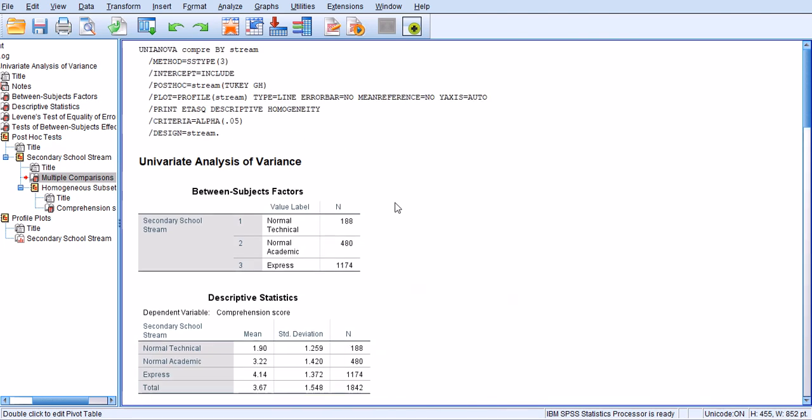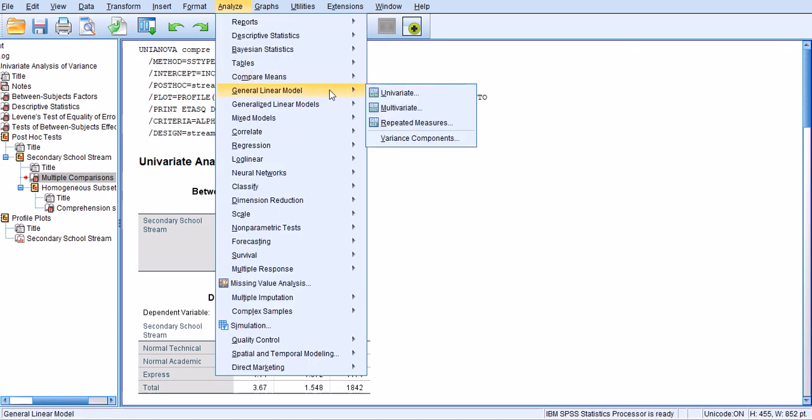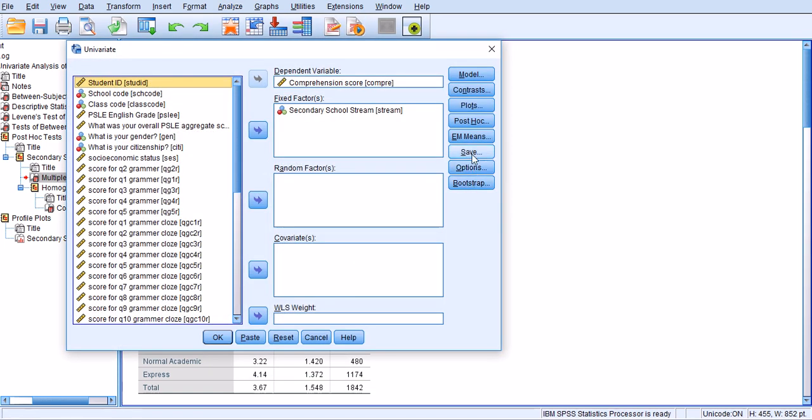I think that's everything that I wanted to cover in this video. In the next video, I will explain the other two concepts, which I've promised. That's the option of save, and marginal means. I'm going to make that soon.